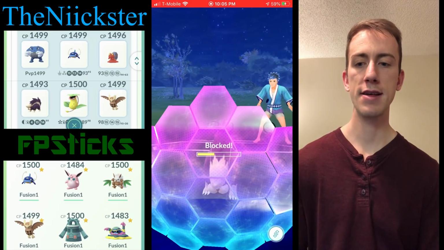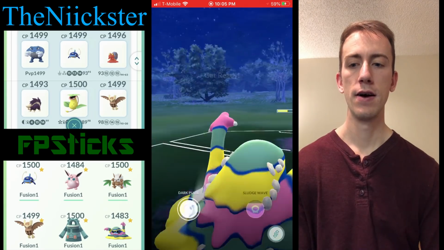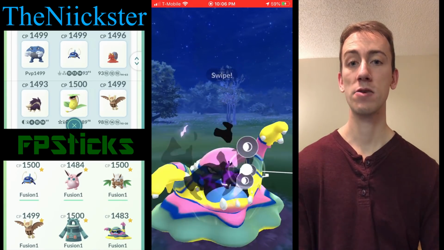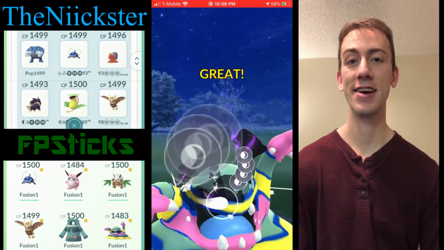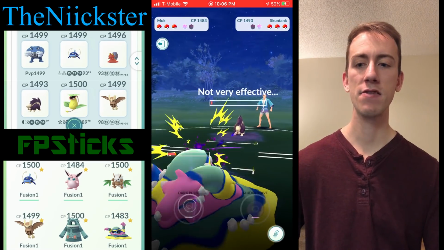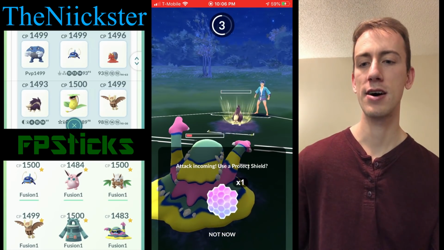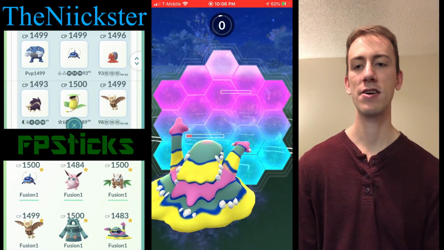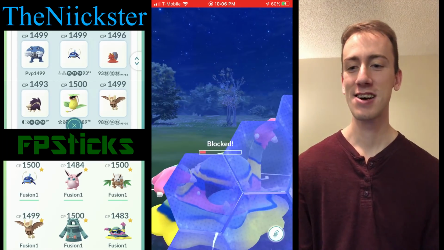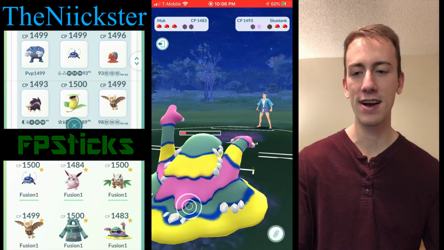I was able to land that Sludge Wave. I do get the shield, and I anticipated that happening. I'm really hoping he is in Dark Pulse range, but I don't think he is. I think this is another lost matchup here. Yeah, survives with very minimal health, and then my Snarl does not do enough damage to get this Skuntank out of here. So I commit my second shield because I'm like, dang it, this is a Muck feature video and this thing has been sucking so far.